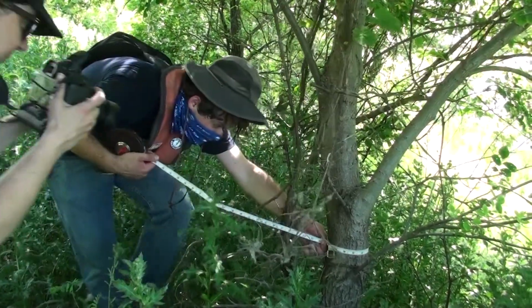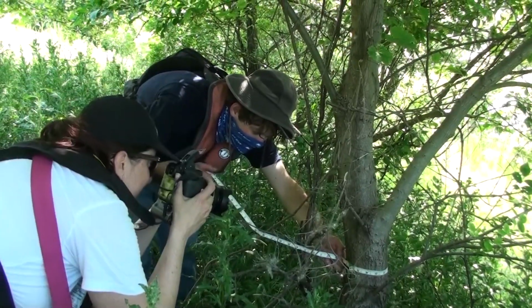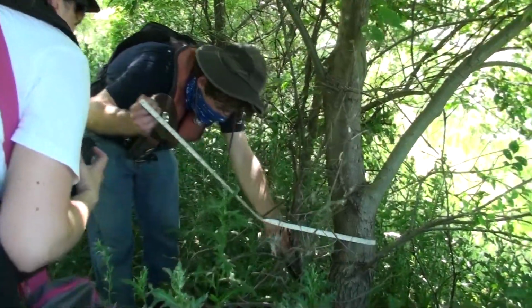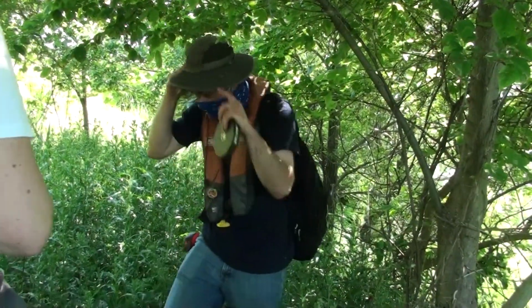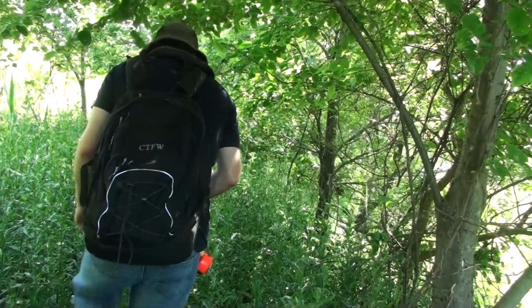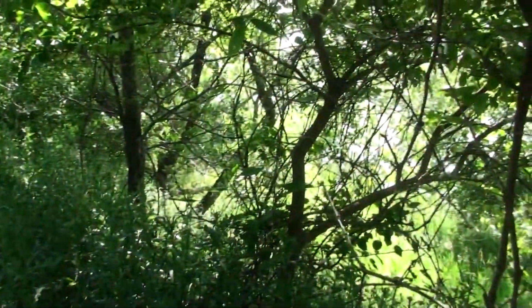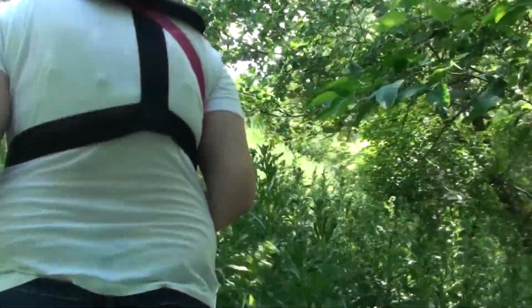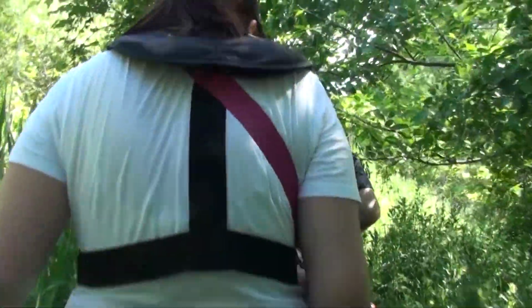Can you get that cover? Yeah. What diameter do you got? Or circumference, sorry. We're looking at 6 inches. 6-inch tree. Cool. You want to hold on to that? Sure. Are you rolling that on? Yes. These all look like a similar diameter. 6 inches is a good number to go with. Cedric just said that most of these trees look like they're about 6 inches diameter, or circumference trees. Circumference, right? Yes.